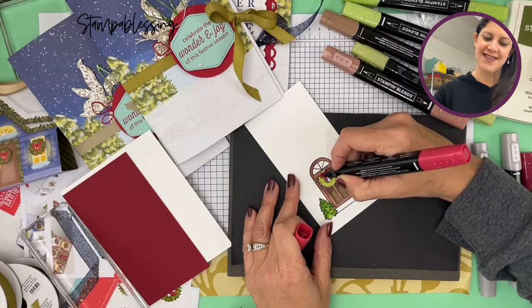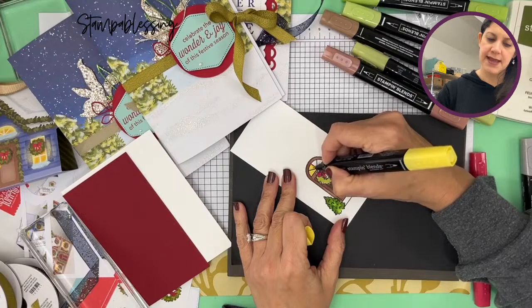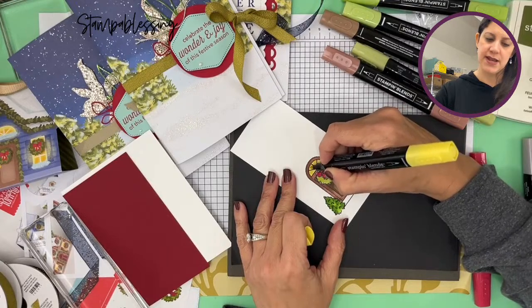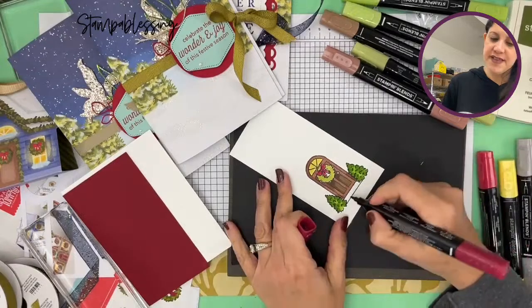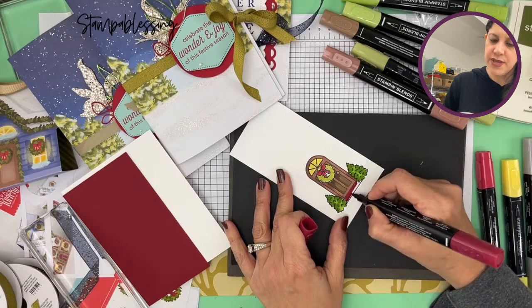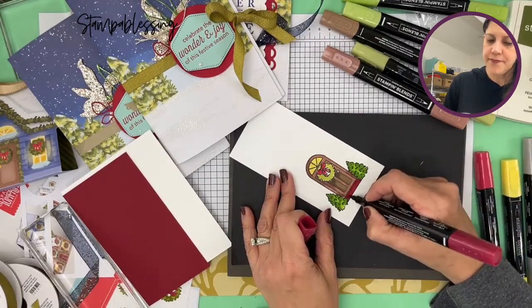Okay, right there. Now, last but not least, I brought some of my Daffodil Delight because I want Daffodil Delight to show that kind of like there's a light on the inside of the house. Okay, so that's what I'm bringing in right here. I'm just bringing that light in, and I'm going to use the dark of the cherry cobbler for this area right here that feels like a step coming into the house. It could also be a rug, so I want to coordinate it with my beautiful bow up there.